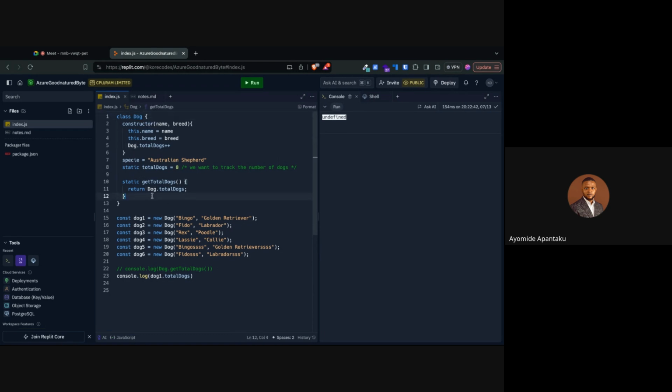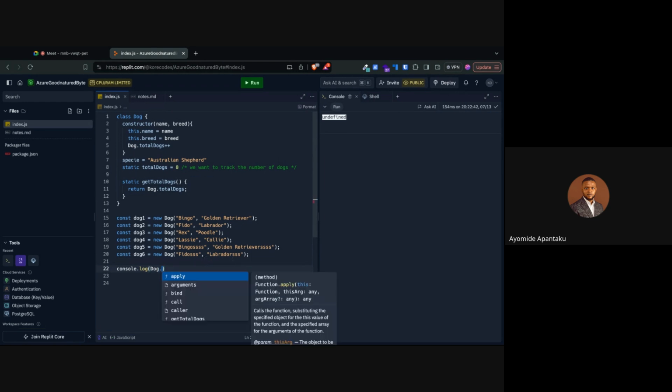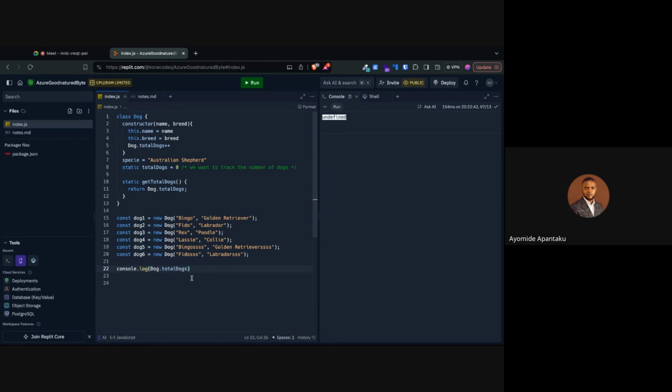So now we can easily come here and call this Dog class. If we come here and say Dog, on that Dog class, we want to get the totalDogs. This Dog class will have access to it because it is static. And it says, you have a total of 6 dogs.